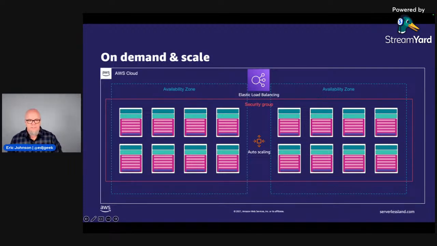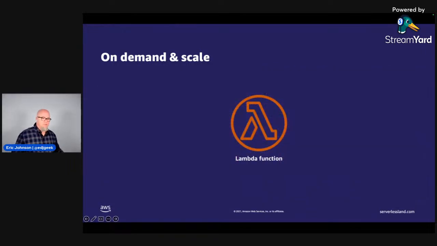And so if you're running a website and you need it to be up most of the time, if you need it to be durable, you need it to live in multiple regions. You need to be able to route data between those. There's a lot that goes on there. And as developers, in small development houses, like, look, I don't want to deal with all that. I don't want to learn how to do auto scaling. I don't want to learn security groups. I don't want to learn different availability zones. So that's why, with AWS Lambda and serverless services, we said, you know what, we'll handle that for you.